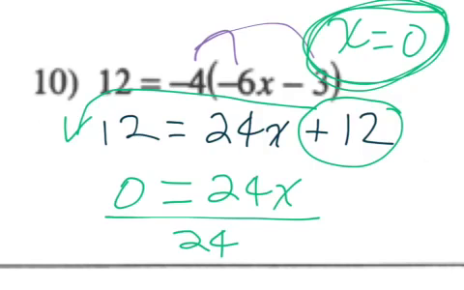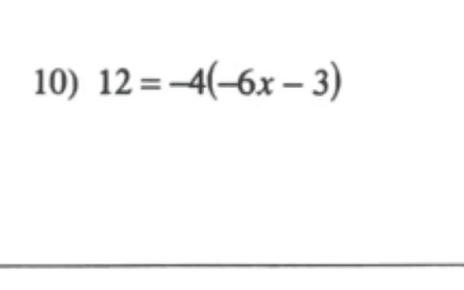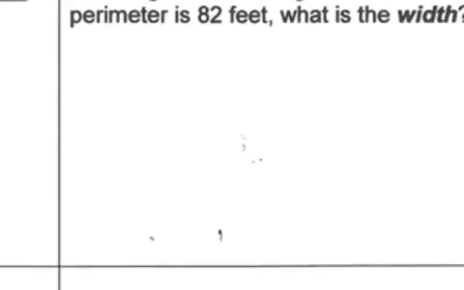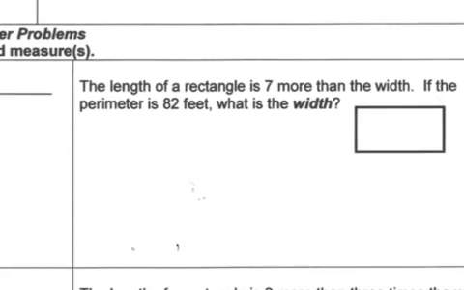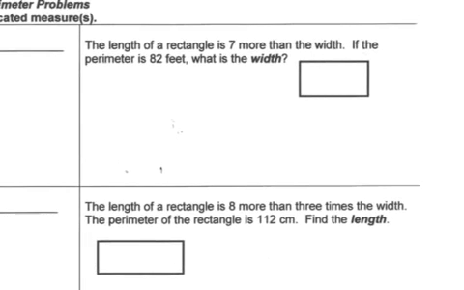Alright, I know the length and the width problems seem pretty new to a lot of you. I'm just going to do these really quickly. We'll spend more time on these later. So we need to recognize that this is defining the length. Length is 7 more than the width. What that really said was w plus 7. The order matters.